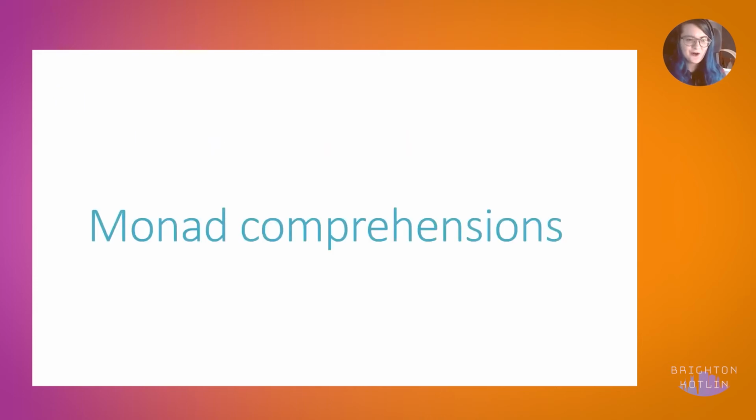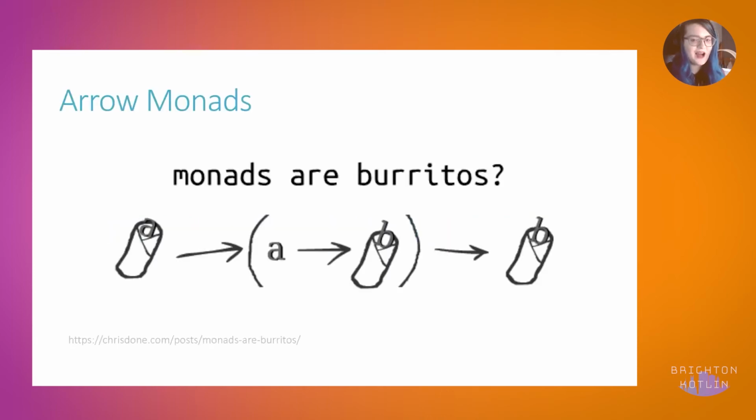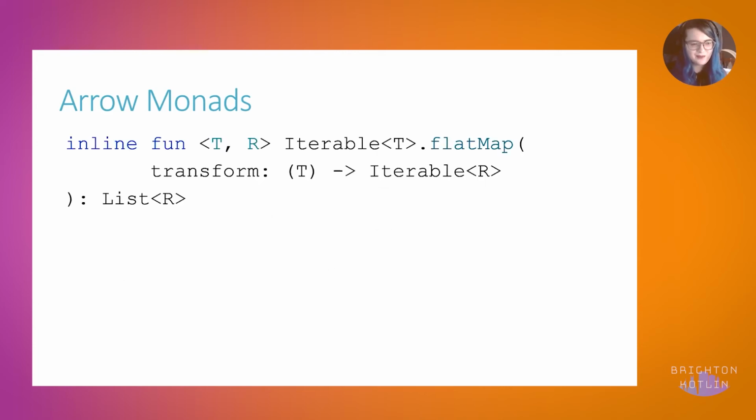So let's go to the scary part of the talk, called monad comprehensions. Most of you have actually already seen something monad-like. Let's not talk about academic definitions, and define a monad as a structure that has three methods: create, map, and flatMap. For example, most of you already worked with lists, which have listOf, map, flatMap. For iterables, flatMap in Kotlin is defined as follows.